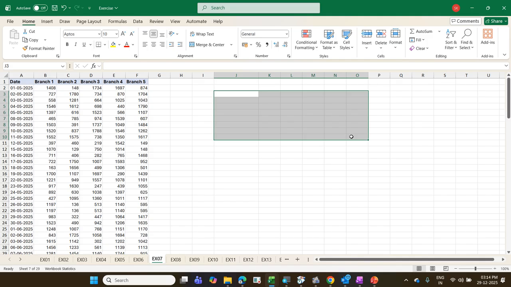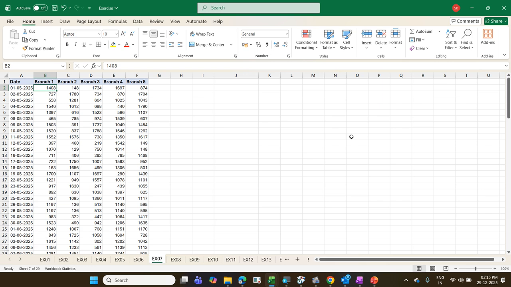I want to know where the value is more than 1000. If you achieved more than 1000, just like when you take marks more than 60 or more than 50, similarly, more than 1000. If the value is more than 1000, I want to highlight it separately, maybe in green color. If they have not achieved more than 1000, some other color. So let me select the branch column.